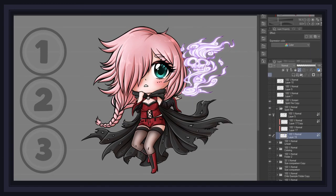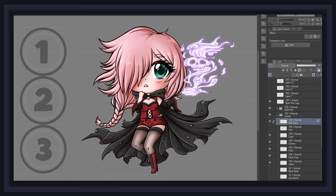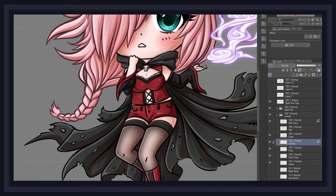Lastly, this part is optional, but changing your line art color is something that can really make your character more cohesive and cute. To do this, you only need to lock the opacity of your line art layers and either use Edit Fill or draw above your line art with a bigger brush.